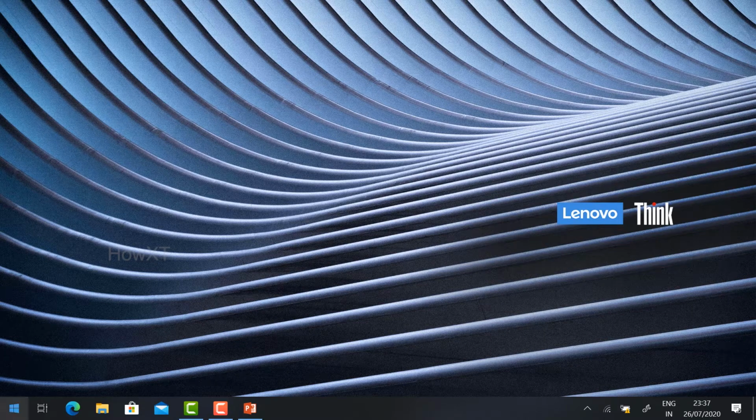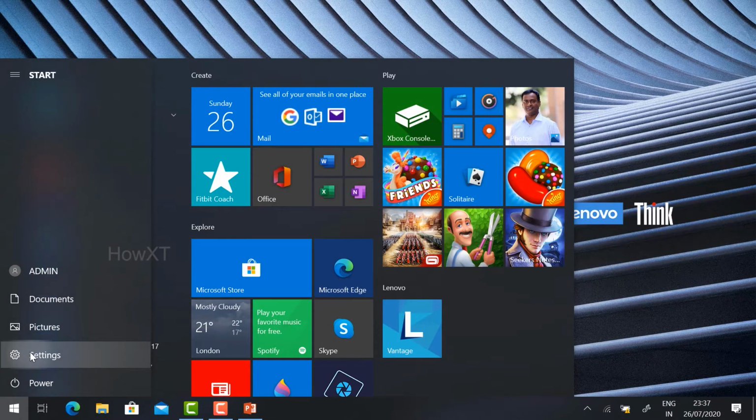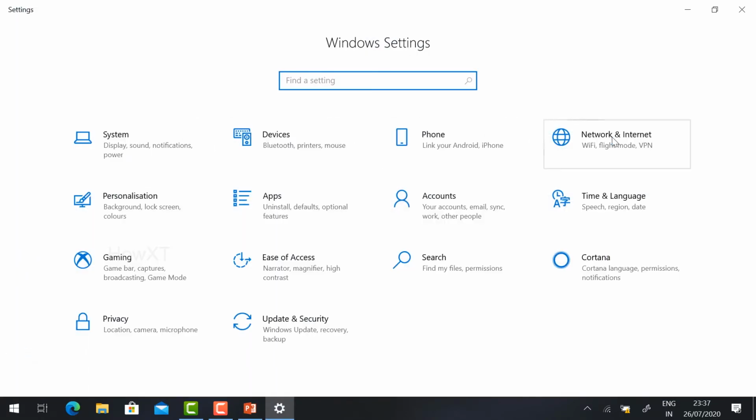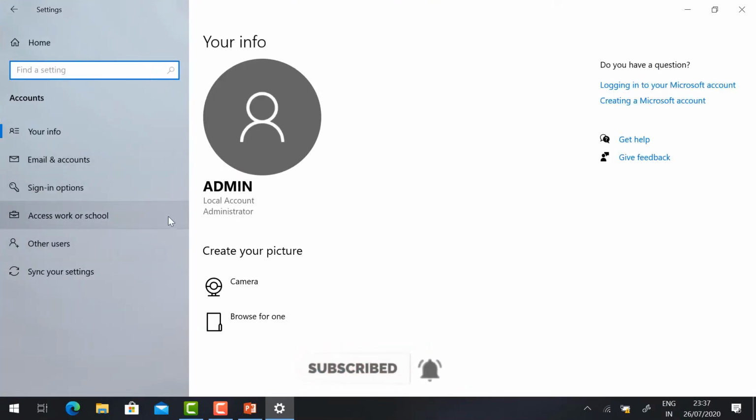So this is a demo video. Just go to file. You can access a lot of applications. If you want to go to Windows settings, just click settings and you will find a lot of options. Just click account and you will find the user account. Yes, I have recorded my screen. Now I would like to stop my recording.